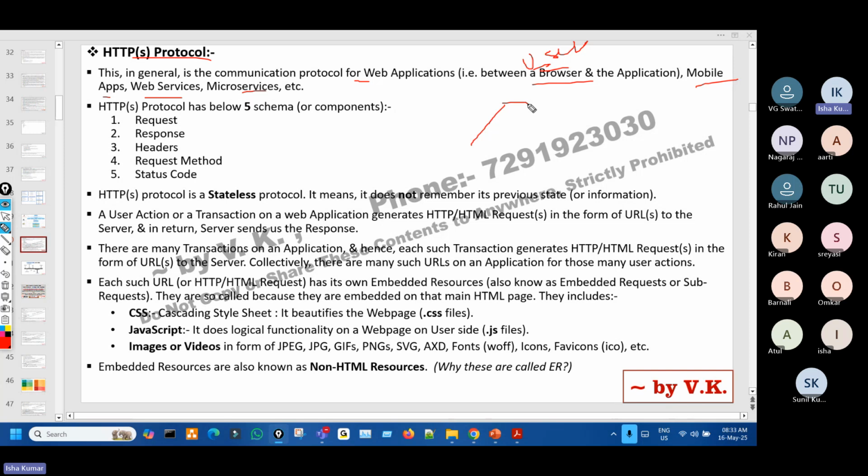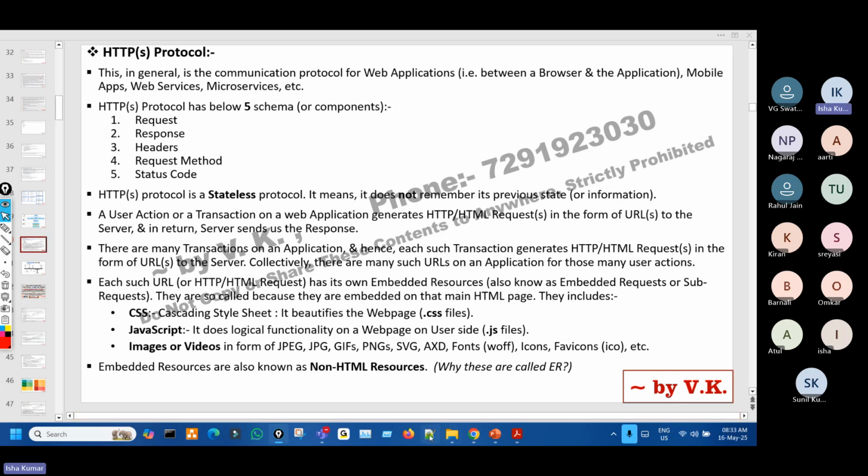You have to use a browser, enter the home page and access that, so they are communicating. This communication follows a set of rules or guidelines. That is what the HTTP protocol is. Now this HTTP protocol has 5 components: request, response, header, request method, status code. We will start with that.